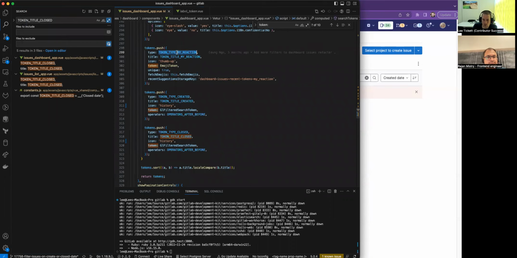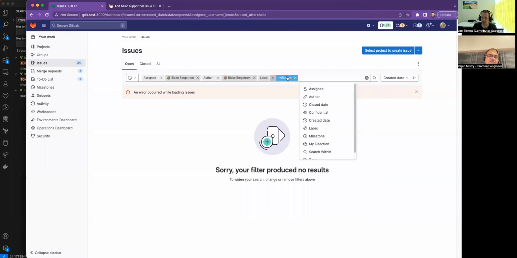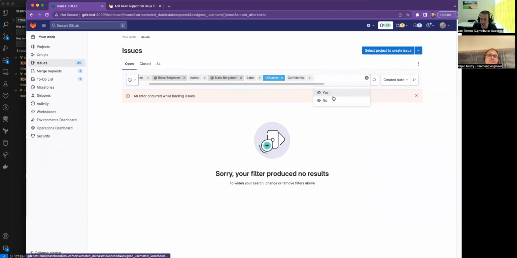So it says you've got a reaction token and a type and a closed and a created. And then this bit here, I think, defines what component is used to actually select the token. So is it a label drop down? Is it an author drop down? Is it just a yes no drop down, etc.